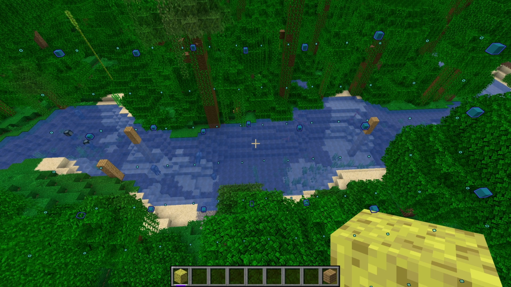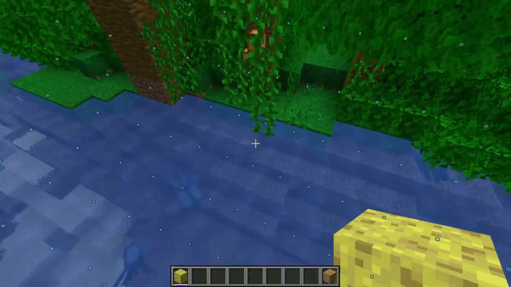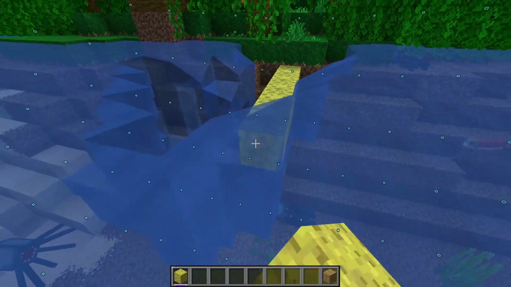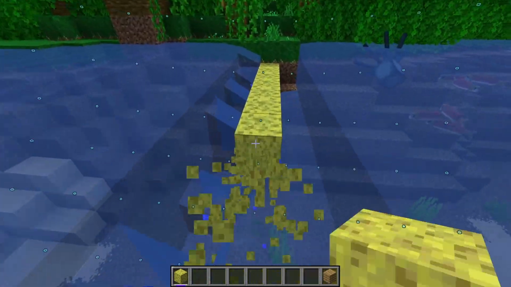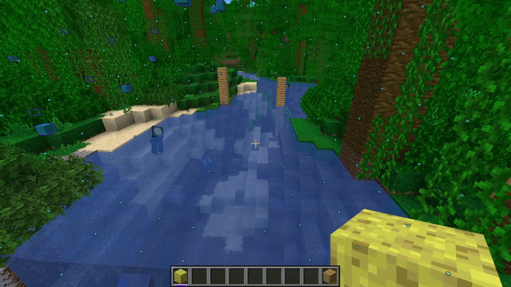You can remove the spawning spheres if you don't want to use them, and you can just count out 128 blocks in each direction. But no matter, you have to get your sponges ready, and you just need to start draining this river however you want to. I'm in creative mode, so it's going to be relatively easy, but if you are in survival, there are a couple of tricks to make this a little bit easier.